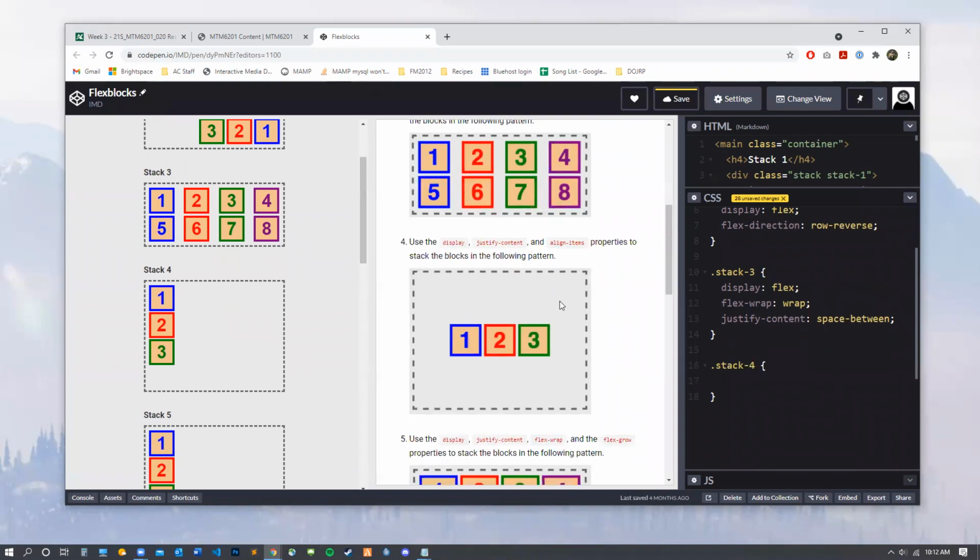Stack number 4, any time before about 5 or 6 years ago, was excessively difficult to accomplish. That is a vertically and horizontally centered element inside of another element. So we wanted vertical and horizontal centering. If you look it up on the internet, it was a nightmare to accomplish before. It was very difficult. And with Flexbox, it's super simple. So let's see how that works. We start with a simple display of flex. What we want to accomplish here is we want to use justify content and align items to justify on the main axis and align on the cross axis. That's all we're doing. And we're centering both.